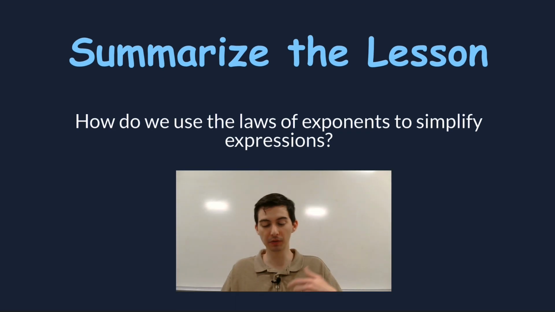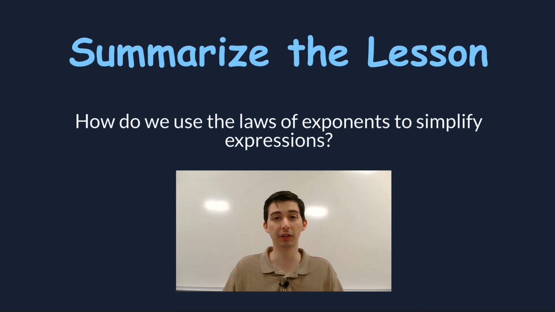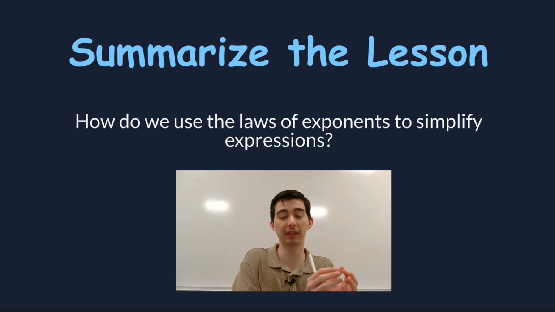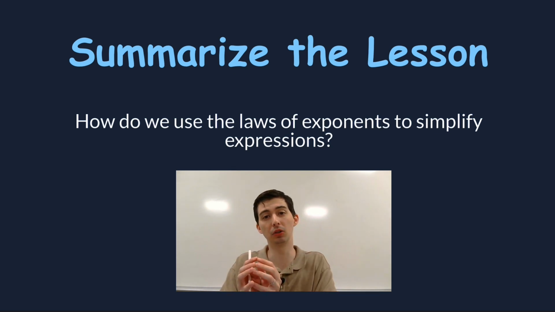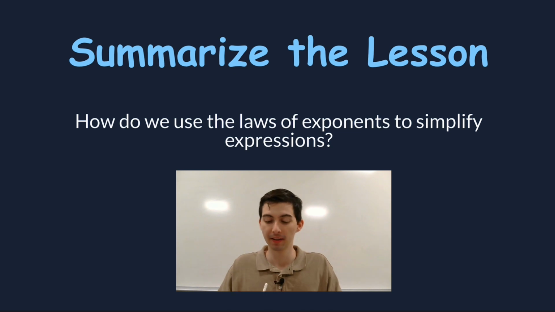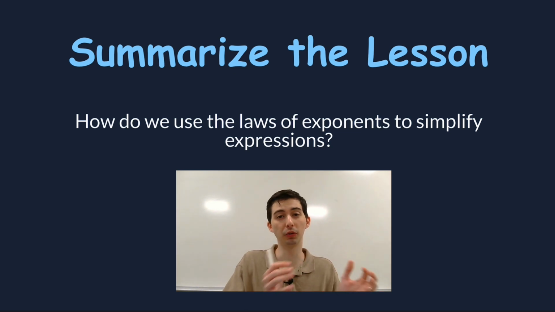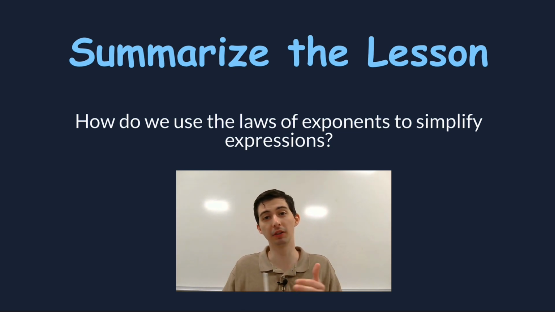So to summarize how we use the law of exponents to simplify our expressions, if we're given a fraction, we're going to simplify the top first and then the bottom, and then we can start mixing them around. But we've got these different laws where as long as our bases are the same, we can combine those two expressions to be one. We've got different laws to tell us, like if we're multiplying two terms, we're going to add. If we're dividing, we're going to subtract, and so on and so forth.